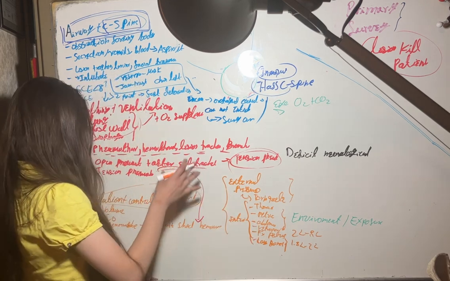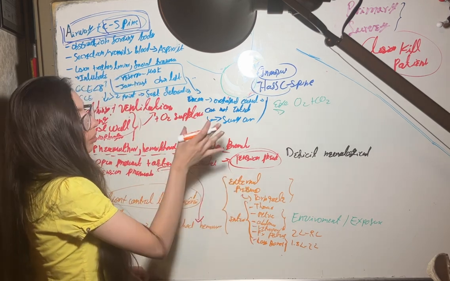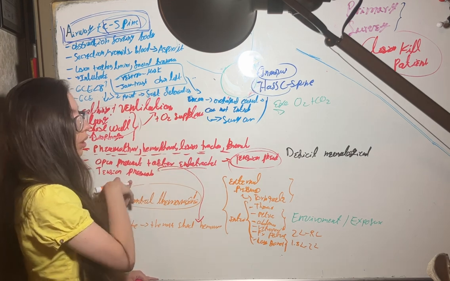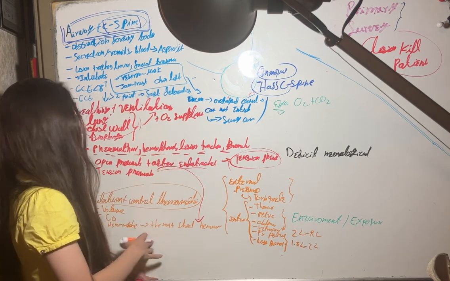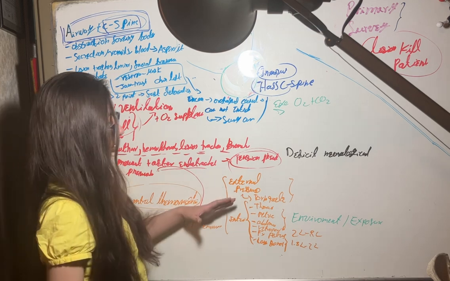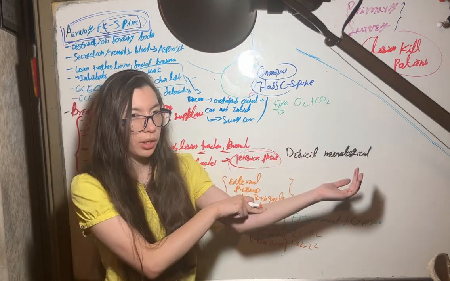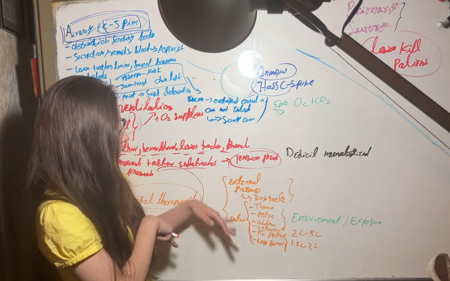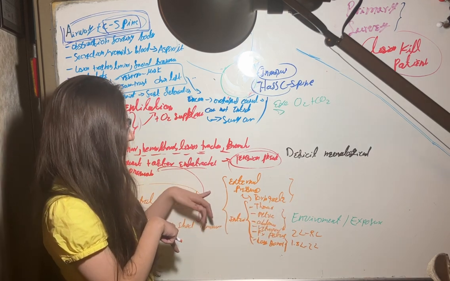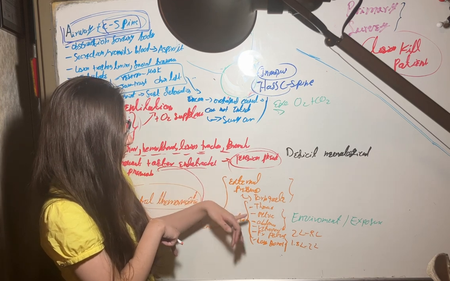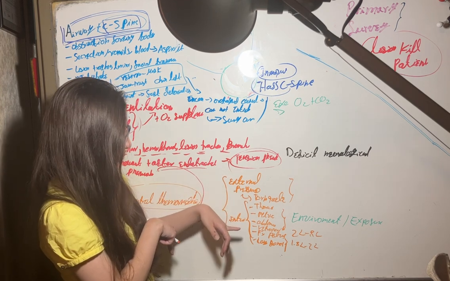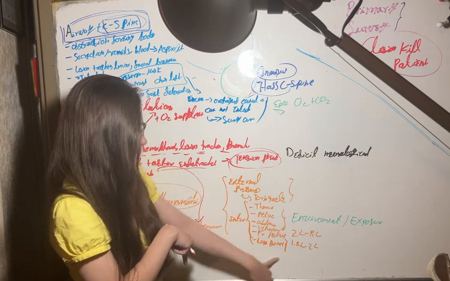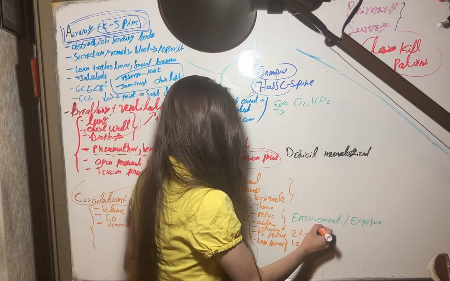So if we have a patient who is in shock and we already excluded tension pneumothorax, we suspect it is because of hemorrhage. Now we can have external hemorrhage, where we apply pressure to the lesions, or internal hemorrhage, which could be because of blood accumulating in the thorax, abdomen, or retroperitoneum space. It could be because of a fracture of the pelvis or fracture of long bones, for example, the femur.